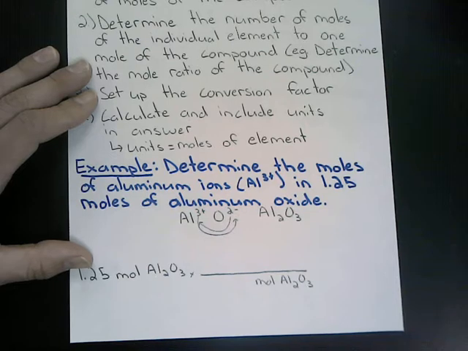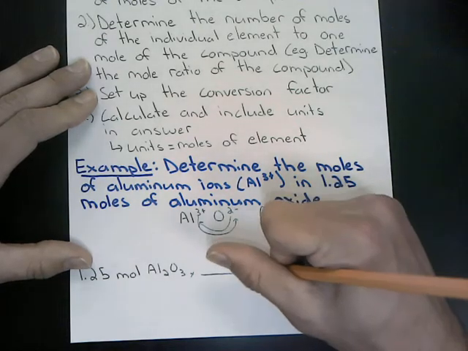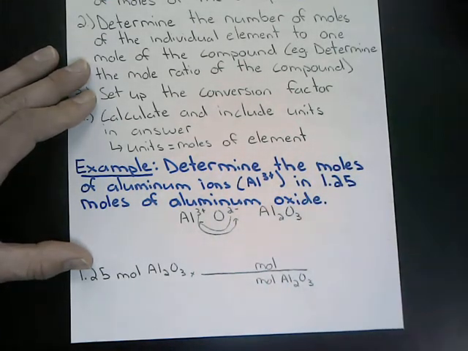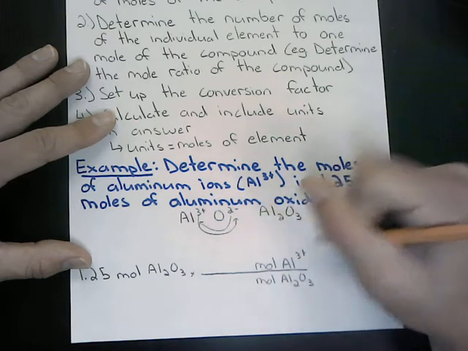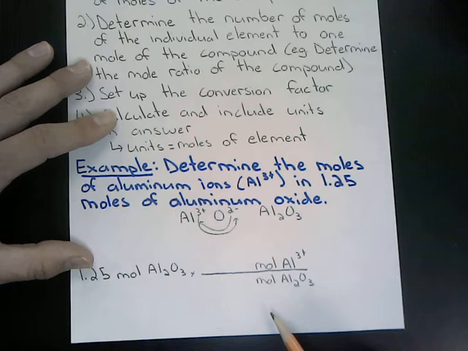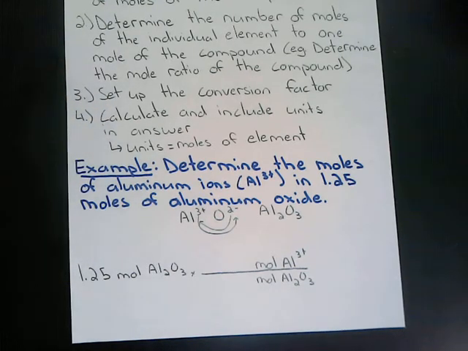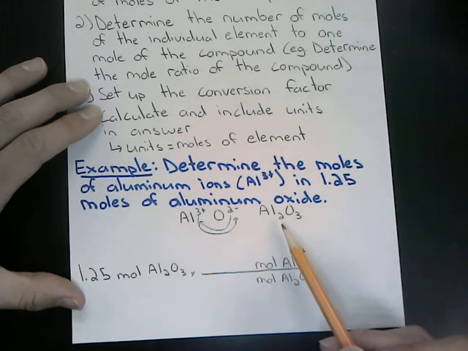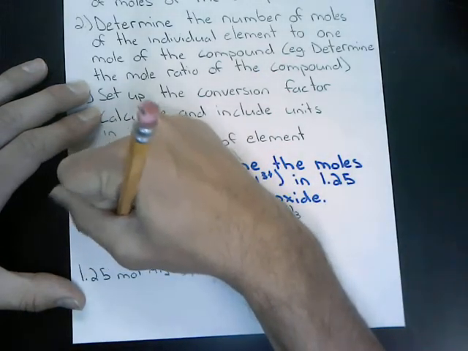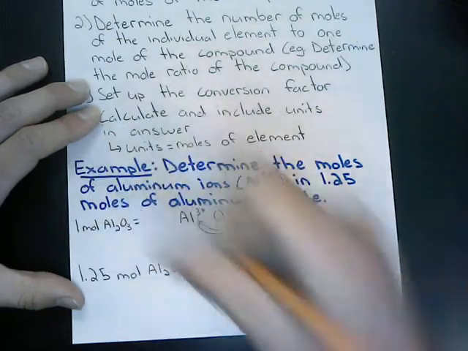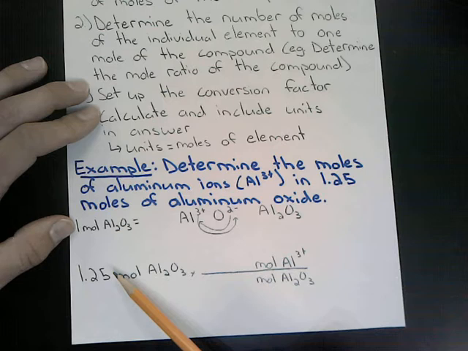Now, because we're going from moles of one thing to moles of another, we can make one direct conversion, and we're trying to, like the problem said, get to moles of aluminum, Al3+. Now, mole to mole, typically we're going to use a balanced chemical equation, but here what we're going to do is look at our chemical formula. So on the left part here, I'm going to put 1 mole of Al2O3 equals the number of moles of Al.